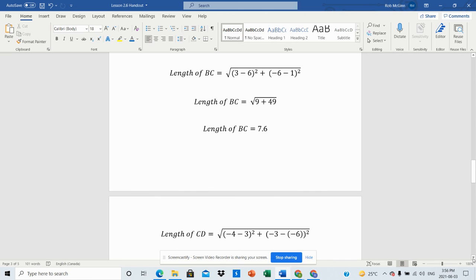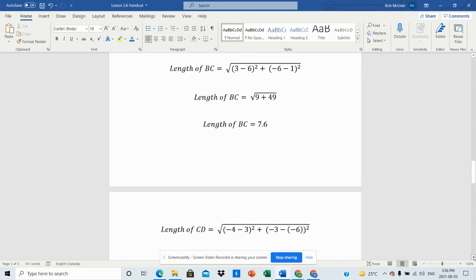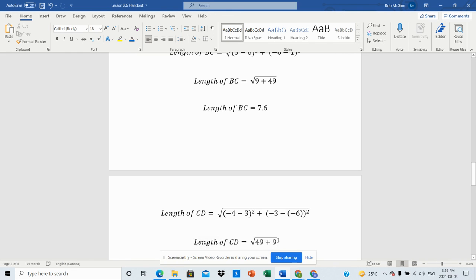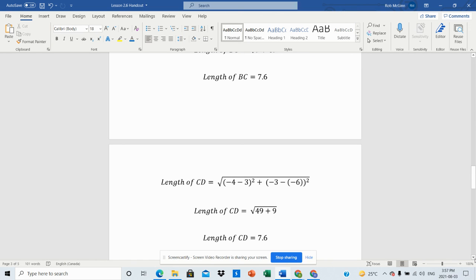So the length of CD, once again, we'll use our coordinate points, x2 minus x1, so minus 4 minus 3, and that's going to be squared, plus y2 minus y1 squared, so minus 3 minus 6 squared. So this will become minus 4 minus 3 is minus 7 squared, 49, plus minus 3 minus 6, so that becomes a positive 6. So minus 3 plus 6 is going to be positive 3. Positive 3 squared is going to give us 9. And you guessed it, we're going to have the same two numbers here. So the length of CD is equal to the square root of 49 plus 9, or 58. When we take that square root, we'll find out that it is the same length as AB and BC. So the length of CD is 7.6 units.